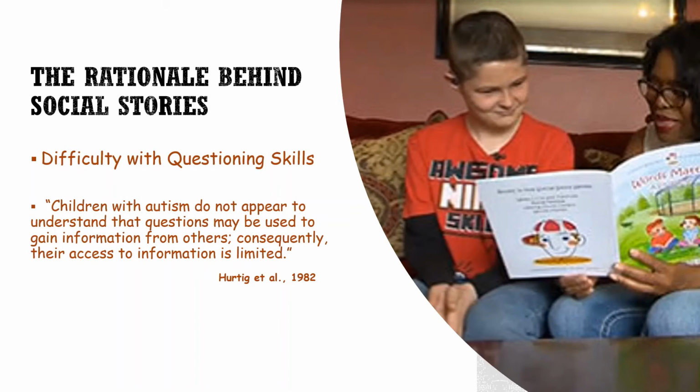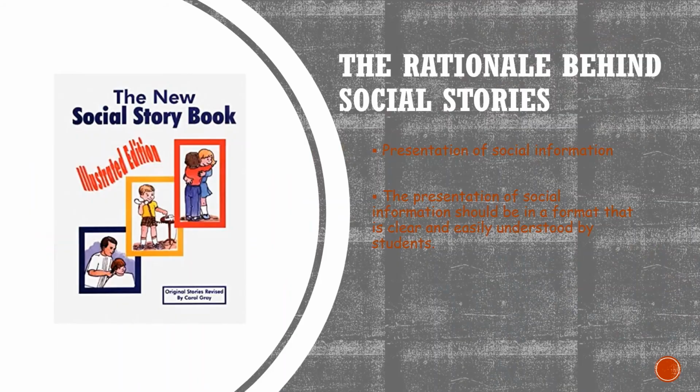So based on these findings, it was suggested that families and practitioners include answers to who, what, when, where, and why questions when teaching social behavior skills to students with autism spectrum disorder. This should be done while teaching the student that individuals in their environment often have the information that they need and is of value to them.